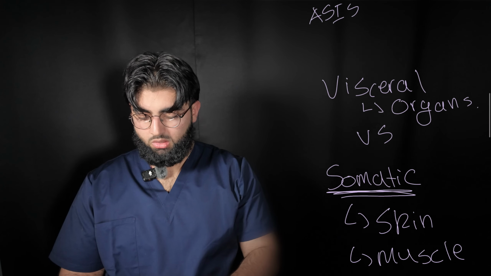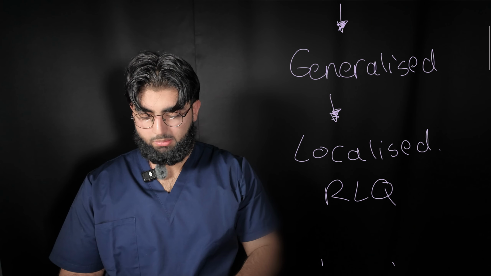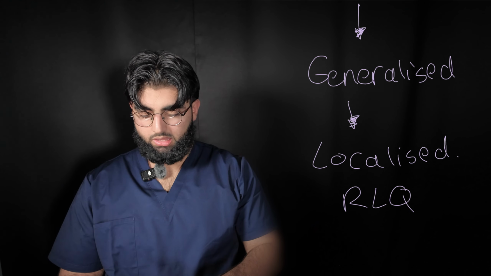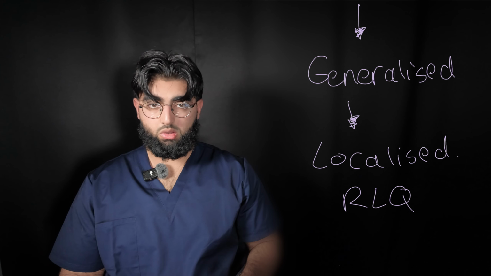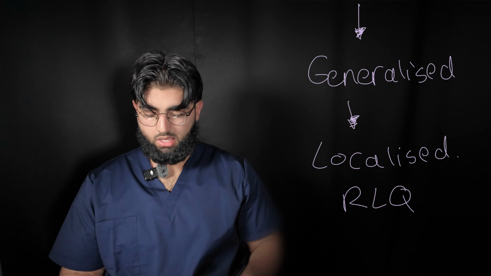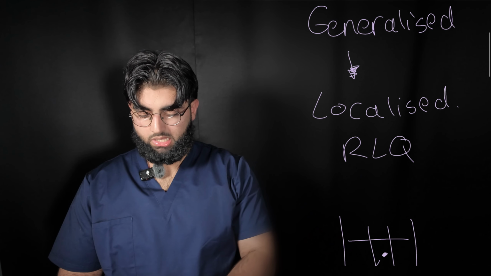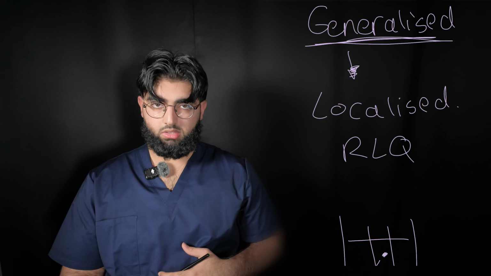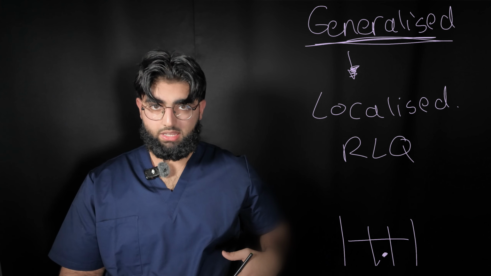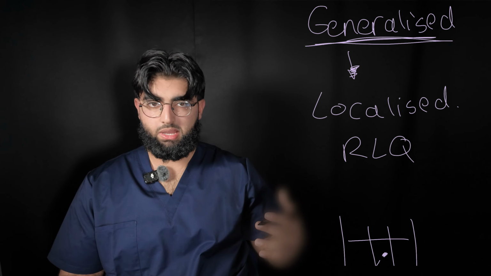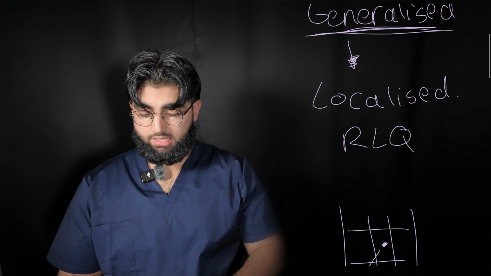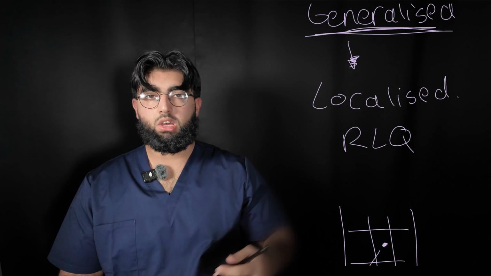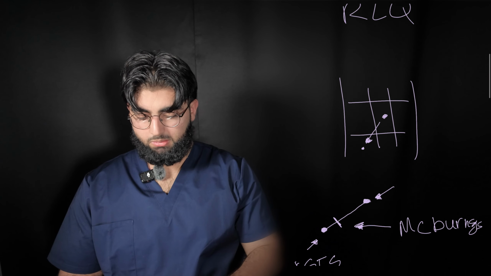So once we've understood this, we can then begin to answer why the pain starts as a generalized pain, then moves to a localized pain. It is because the generalized pain is from the visceral afferents of the appendix itself, and over time, as appendicitis continues, it then irritates and can eventually inflame also the peritoneum, okay?